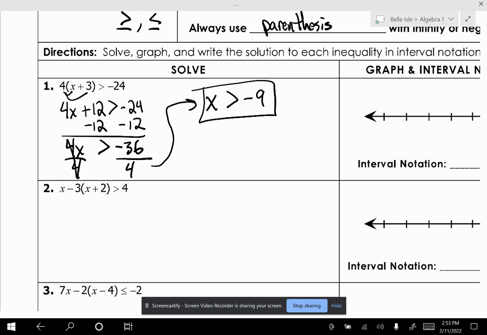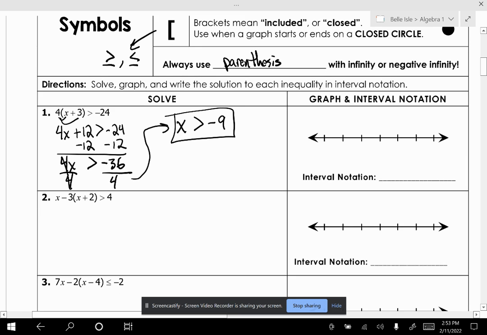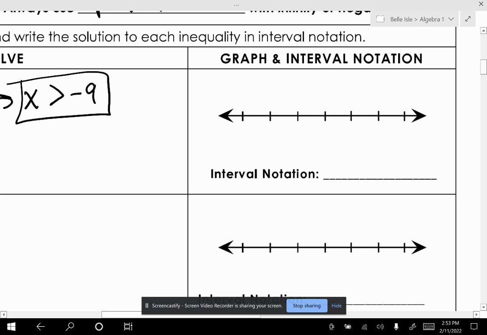Now is the newer stuff, potentially, the graph. These line graphs are blank so that you can fill in your own values. Whatever solution you get, make that value the central value in your number line. So I would put negative 9 right here so that I have space on either side, and then I'm going to fill it in with the rest of my values.